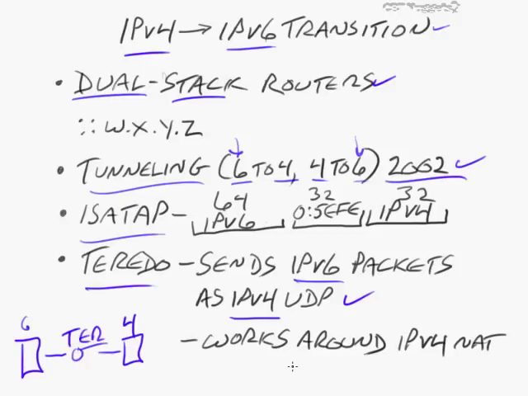This also, by the way, Teredo also serves to work around IP version 4 NATs, because when you get to the destination here, what NAT does is it will use a public IP address on our public interface right here, and it has to be able to turn that around and return traffic to its original source. Well, Teredo allows us to work with that, whereas if we did not have Teredo, then we would have to somehow manage to get this traffic back out to the IP version 6 host, and there's really no facility for that in IP version 4 network address translators. So again, Teredo is very useful for that as well.